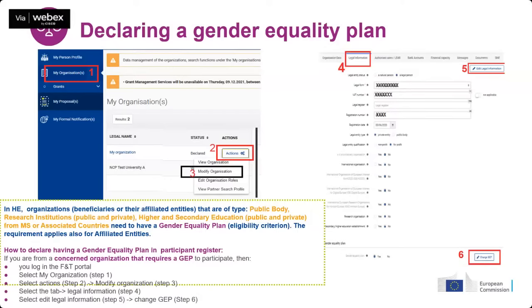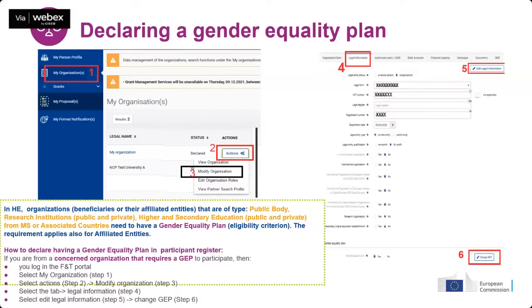And this applies for all member state organizations of this type, and also for associated countries. So all the countries which are associated to the program and member states, if you are one of these four types of organization, if you are a public body, for example, or a university, you need to have a gender equality plan.